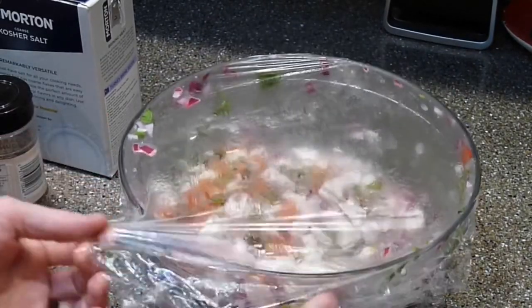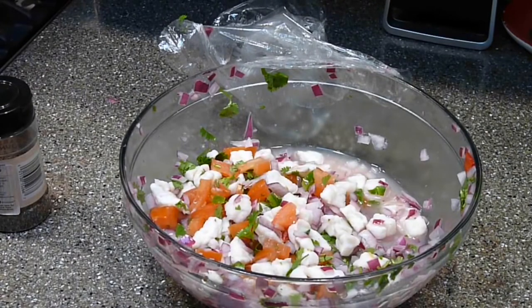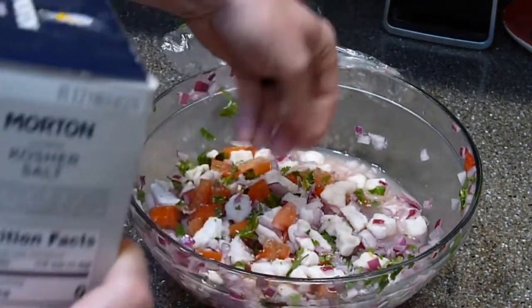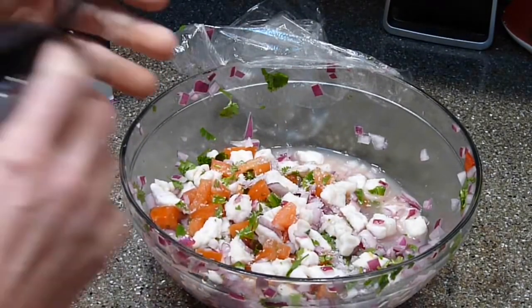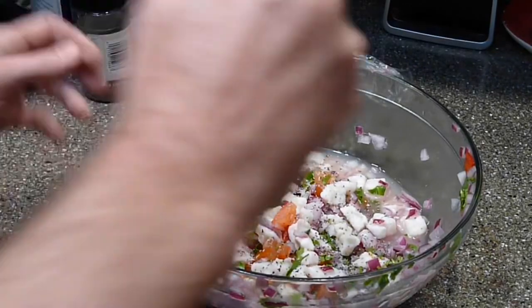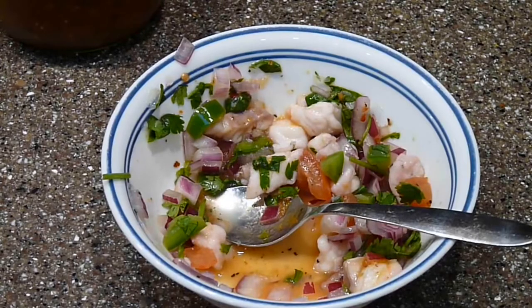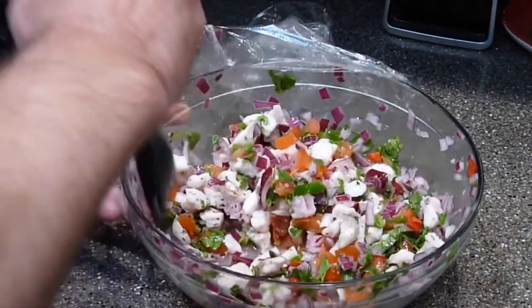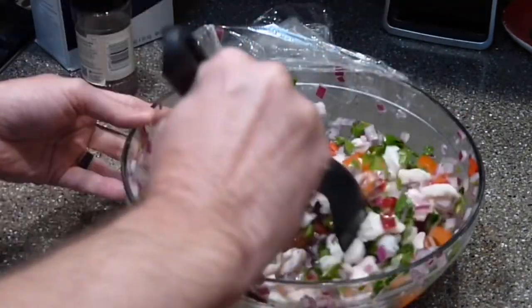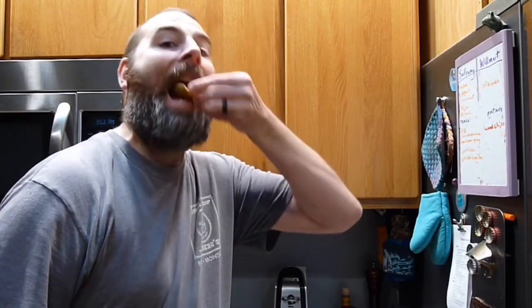Now that we've got this out of the fridge — it's had time to chill and let the flavors marry — we're ready to serve. If you have excess lime juice like I do, you can drain some of that off just to keep it from being too wet. I like to season now with salt and pepper to taste. This is where I would add my hot sauce, but since I like it a lot spicier than the rest of my household, I'll move mine to a bowl and add the hot sauce there. I find a good salty tortilla chip to be the best vessel for eating ceviche, but it could also be used on tostadas or even Ritz crackers. Just like salsa on steroids — so good and so addictive.